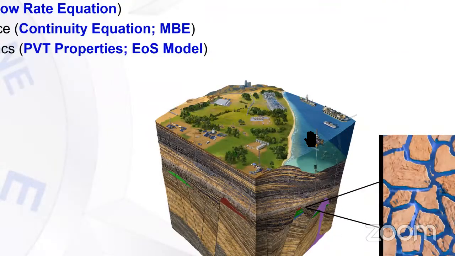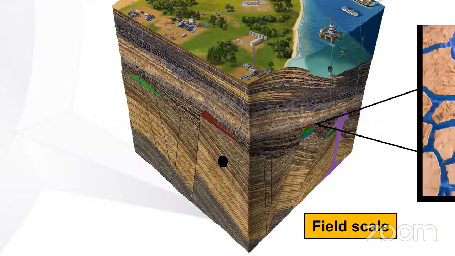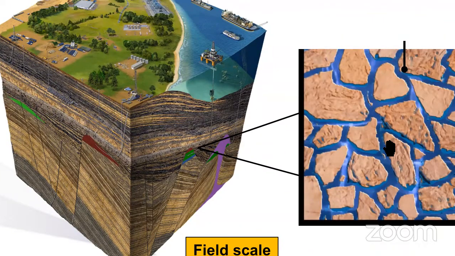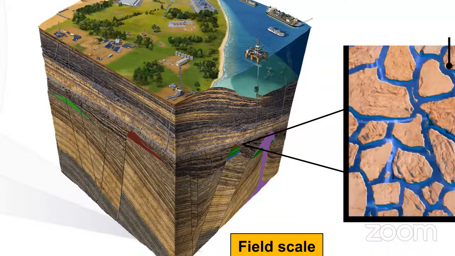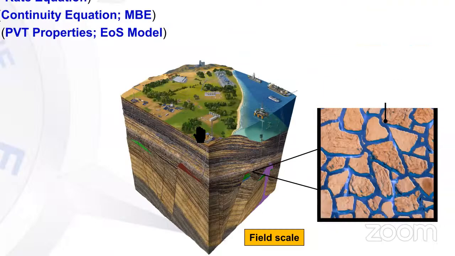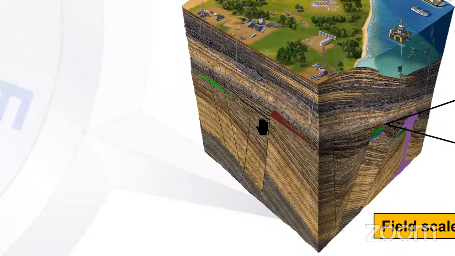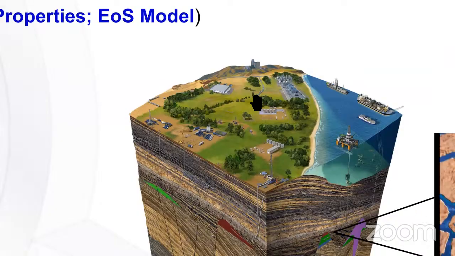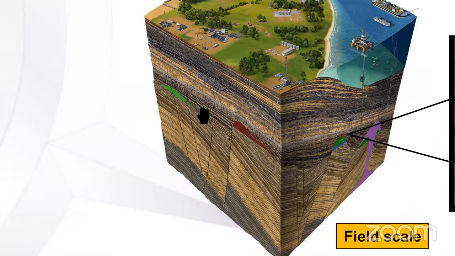As you can see in the subsurface, we have a particular reservoir with a specific porous media and porosity, rock and fluid properties, and a particular subsurface structure, maybe an anticline or faulted structure, and so on. And in between, we have the well completions connecting this subsurface to the surface network, whatever the geometry of your wells, maybe vertical wells, maybe deviated, maybe horizontal like this, and so on.